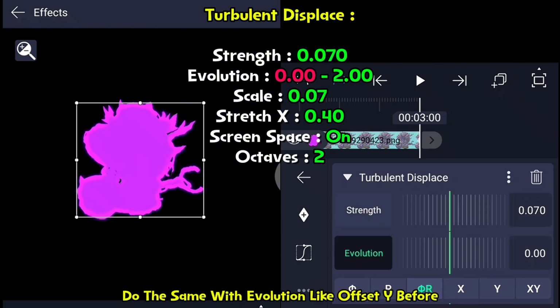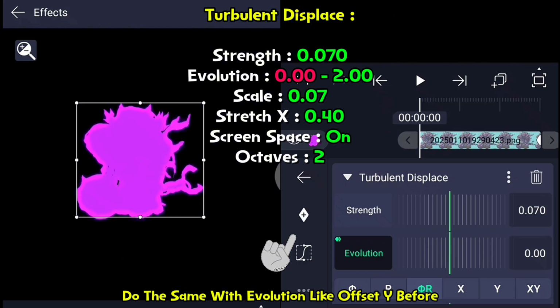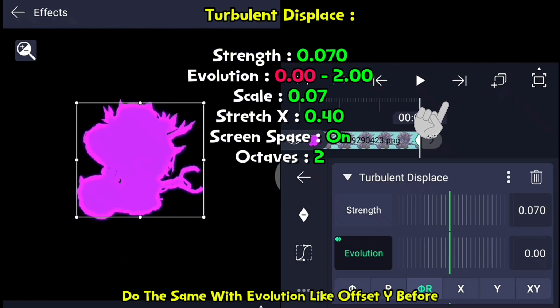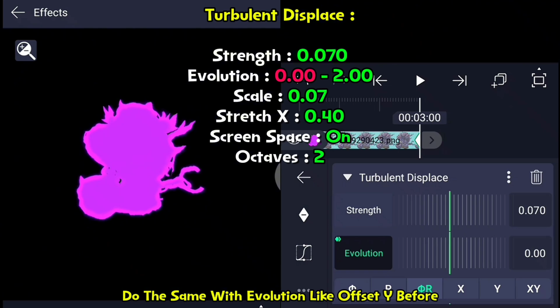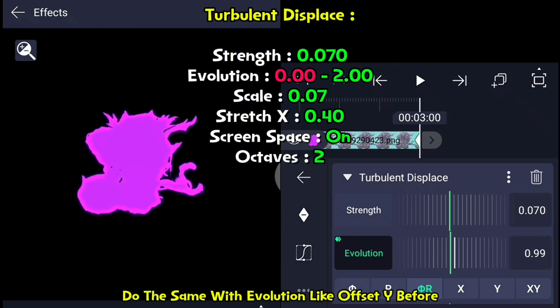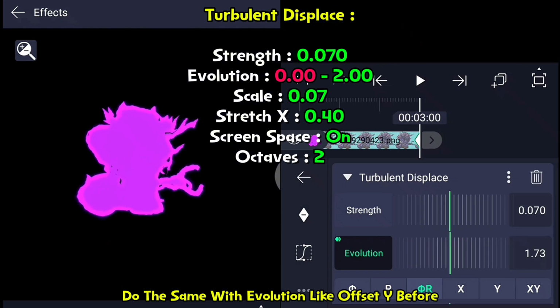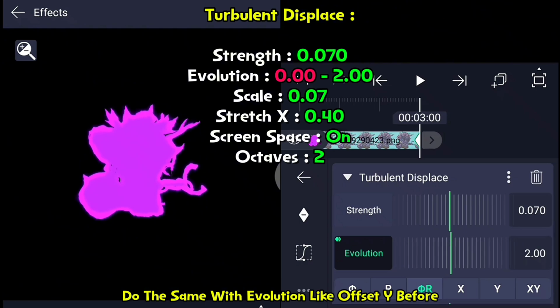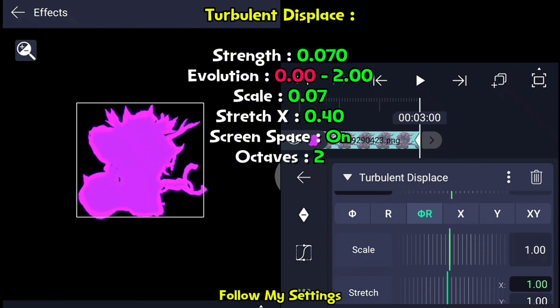Do the same with Evolution like Offset Y before. Follow my settings.